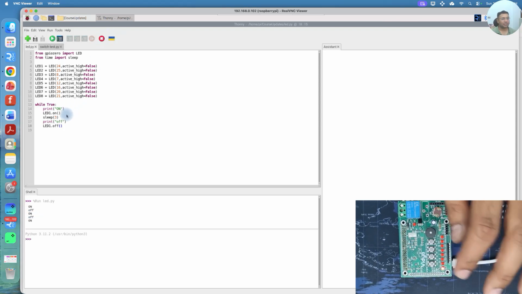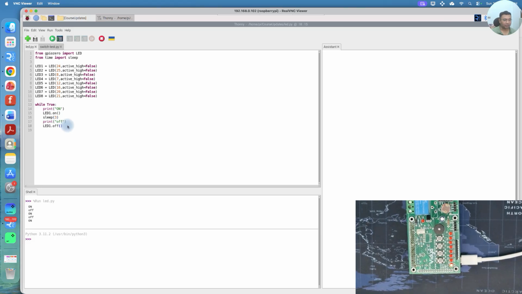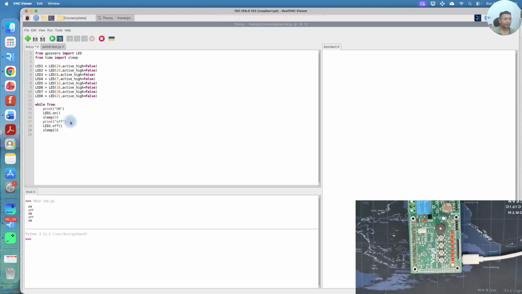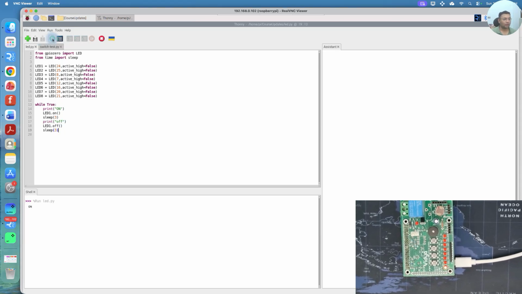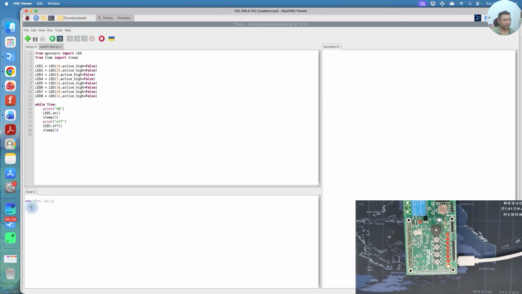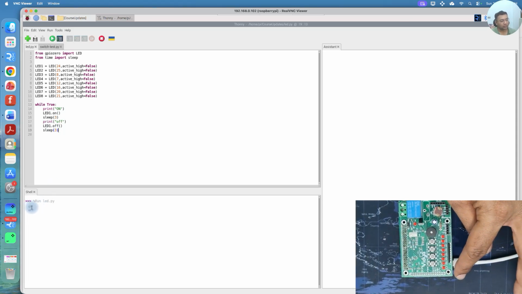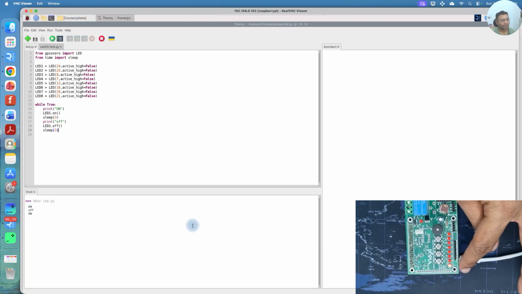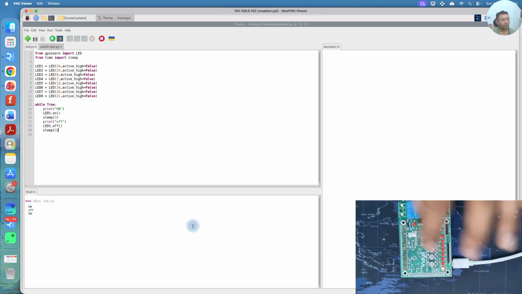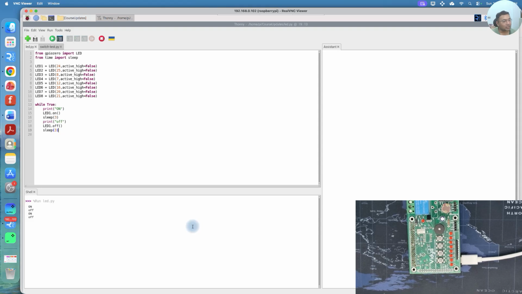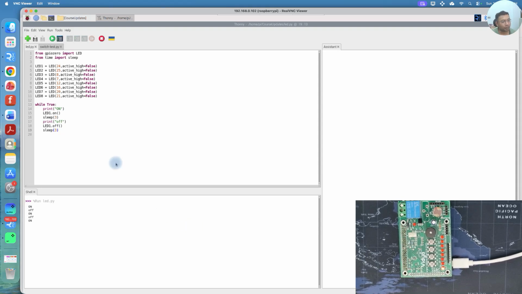Why is it happening? Because I just gave one delay. Let me give another delay here. Sleep 3. So now it will be on for 3, you can see on red here, LED is on. Now off for 3, again on for 3. So as you can see, this is a single LED operation.